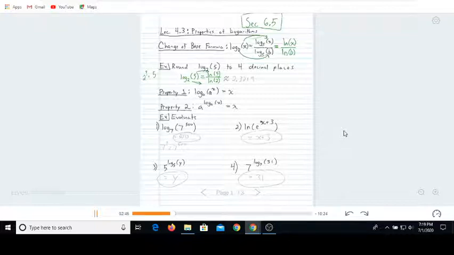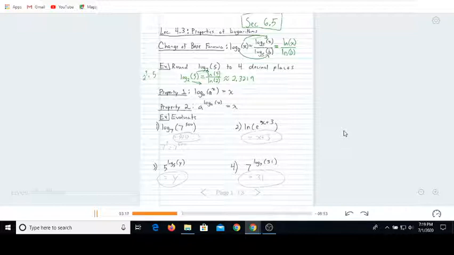So if I type that into my calculator, I can round that constant to 4 decimal places. And again, it should be in between 2 and 3. It is. I get 2.3219. And that makes sense that the constant is a little closer to 2 than it is to 3, because 5 is a little closer to 4 than it is to 8. So that's the change of base formula. Again, very useful for those of you using a standard scientific calculator if you want to round your solutions.